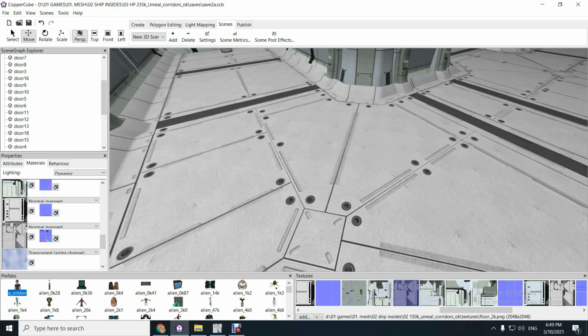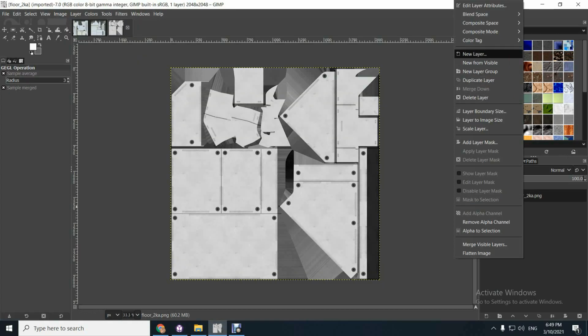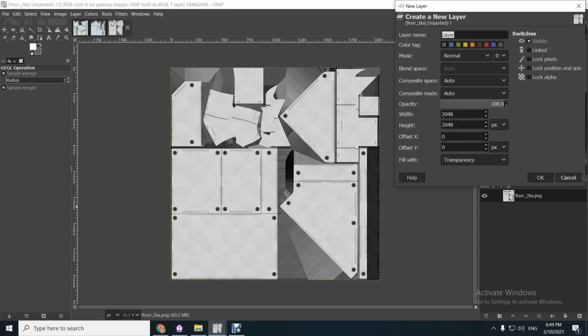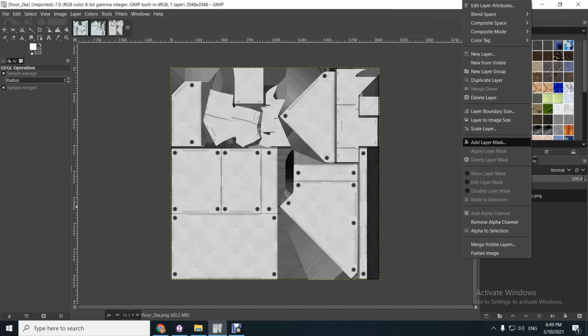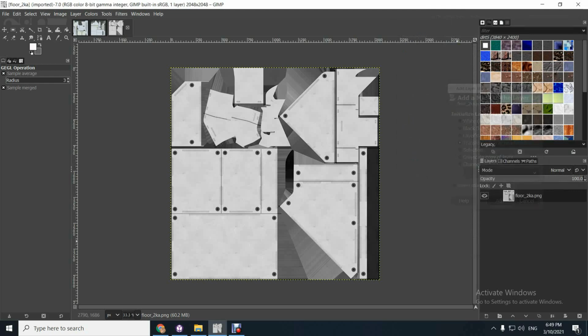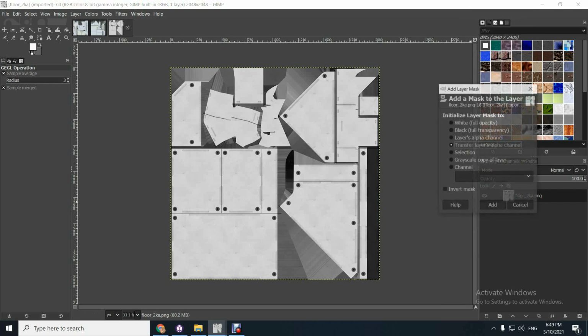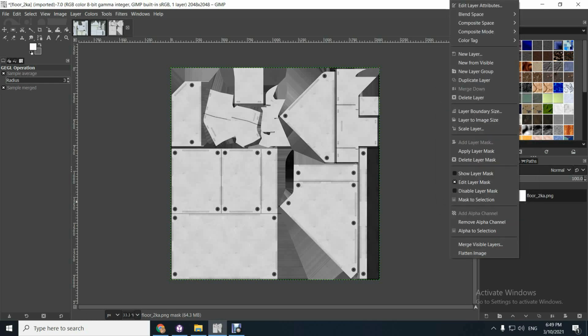Theoretically you can open it in GIMP or Photoshop, create a new layer mask with an alpha channel, and then transfer the layer's alpha channel, and then you can theoretically edit that alpha channel layer mask to different colors, but I was not able to get anything there to work. Maybe someone else might know something, but theoretically that's how you do it. That's the best thing I could read.